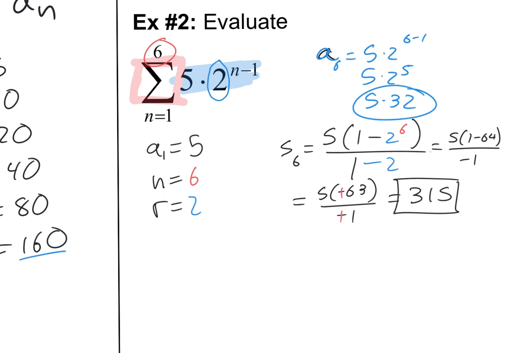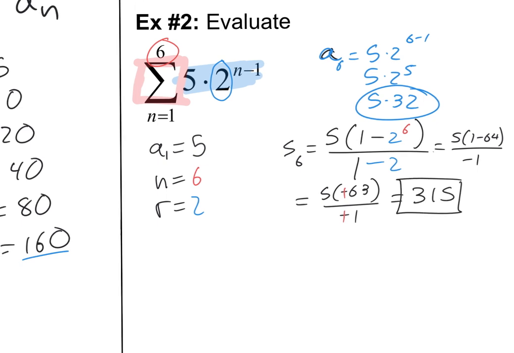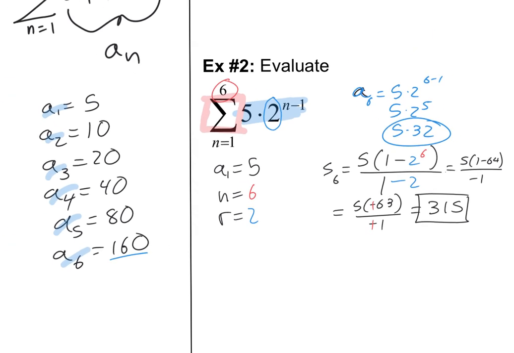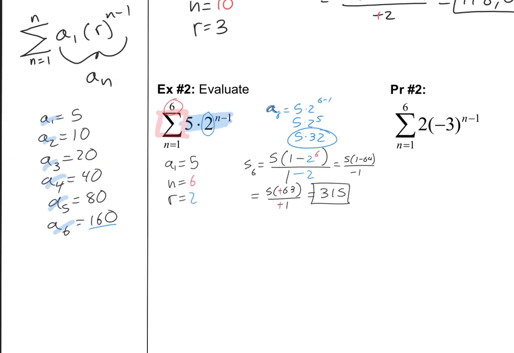And there's my answer. Now, could you have just found all the terms and added them all up? Yeah, that's totally fine. But we're trying to practice how to use this formula, right? So what I want you to do on practice 2 here is use the formula. By formula, I mean this guy.